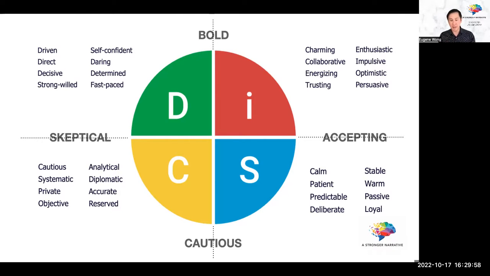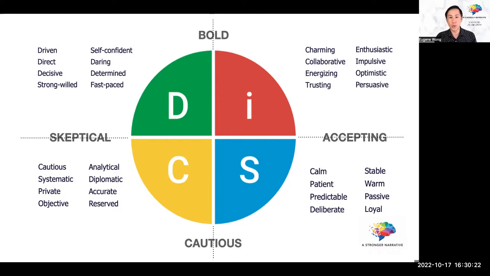And then the last one is the people who are conscientious. They are like an owl. So they care about compliance, they care about being analytical, and they're 25% of the population. So what does this mean for us? It's really important when you think about how you communicate.